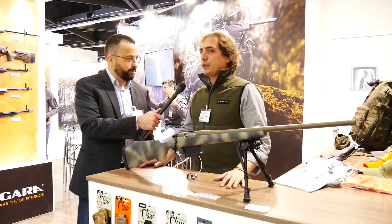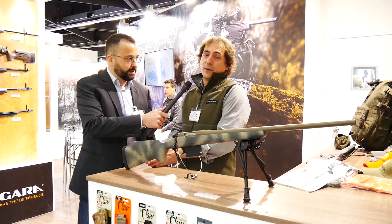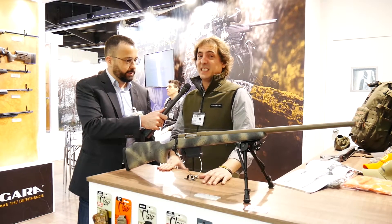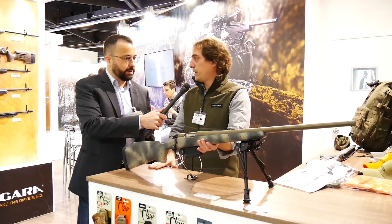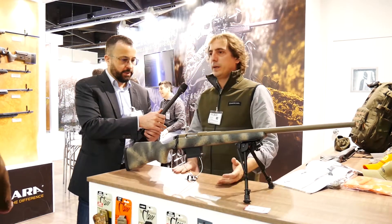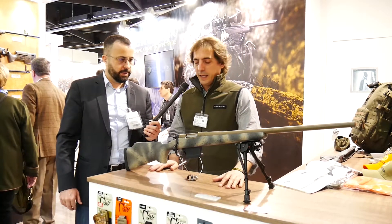This year we are introducing the Premiers to the rest of the world. We are already in the market in the States but now we are bringing them to the rest of the world, and we have six new rifles — this one is one of them. It's the Approach Rifle, and the difference between the Premier Rifles and the V14 series is the stocks.